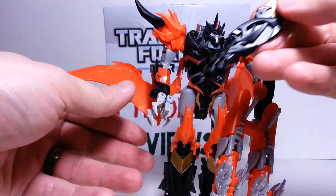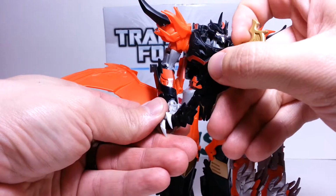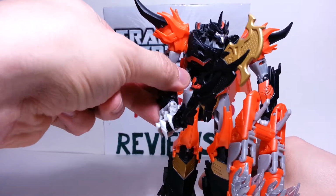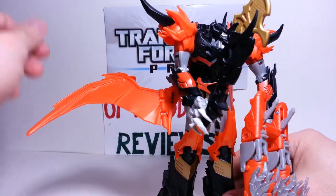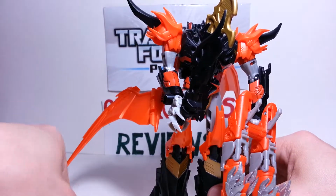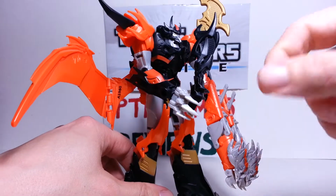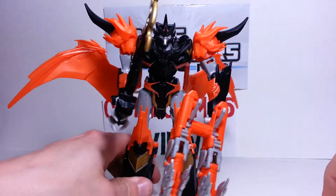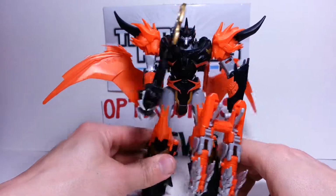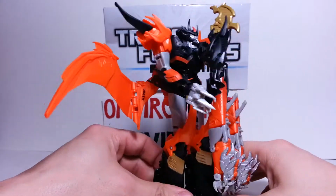You just take this, and he can hold this. You just want to kind of close his claws up on it like this. Now it's not the most secure grip like a lot of the other figures have, like the fist with a little hole in the center. No. His is not a real good grip, but like I say, he can hold it very well. Like I said, I can move him around. You can see it doesn't go anywhere. It stays in place.